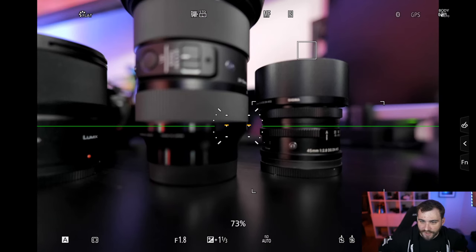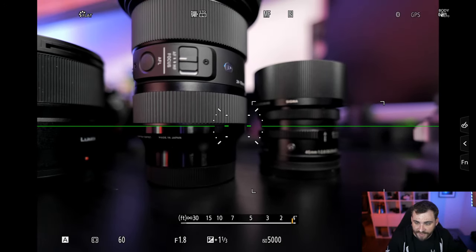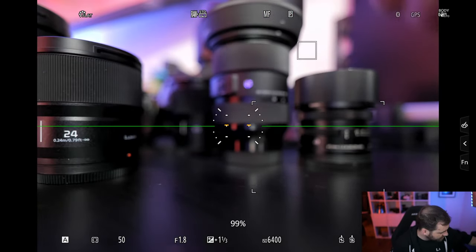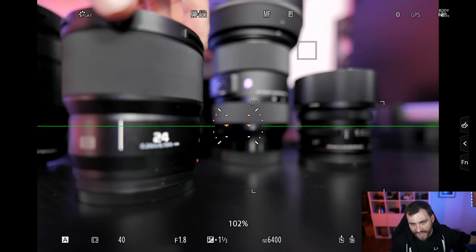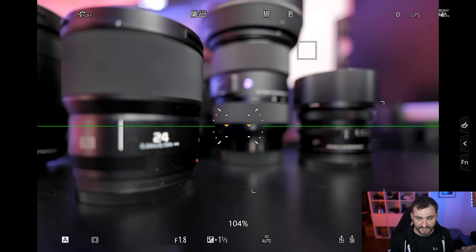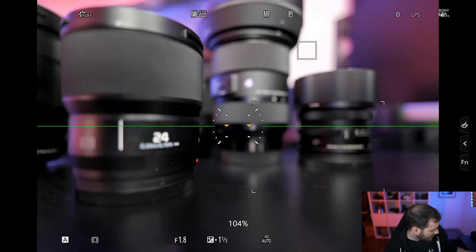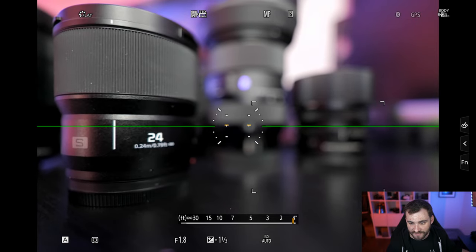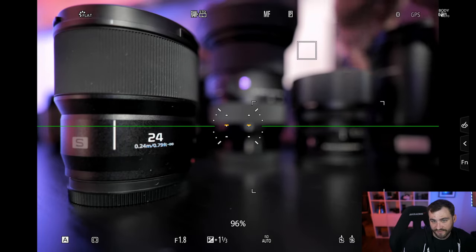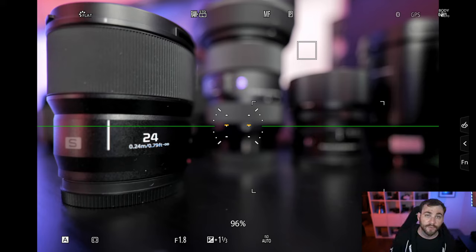Okay, so one of the other things that we wanted to talk about here, so I have my 18mm f1.8 attached to my S5 here. And when we talked about it before, I mentioned how the Lumix lenses have some extra built-in capabilities that aren't found in other lenses in the market. If I take this lens and bring the focus all the way up to my 24mm here, and I'm going to move this lens to give myself a better reference, there's a thing called being parfocal when it comes to lenses.